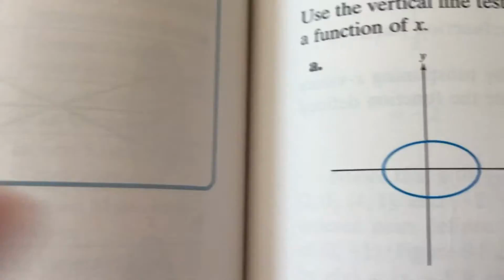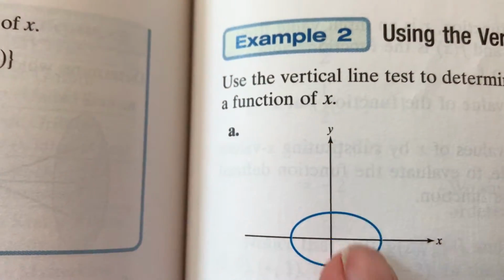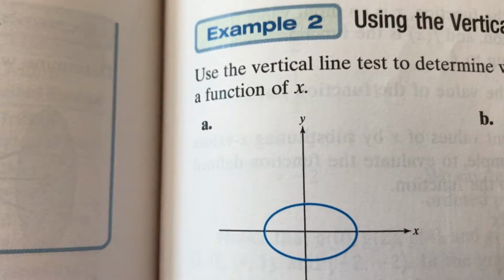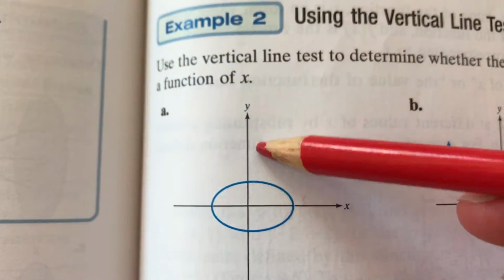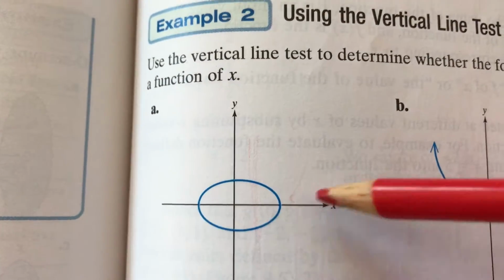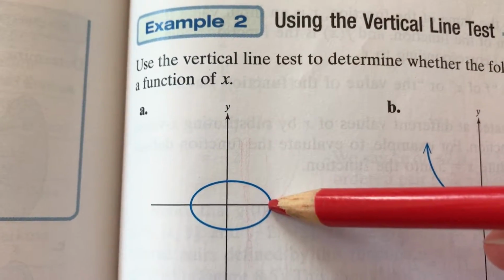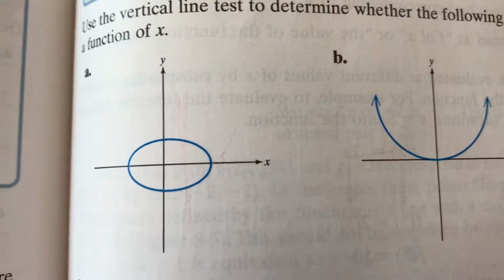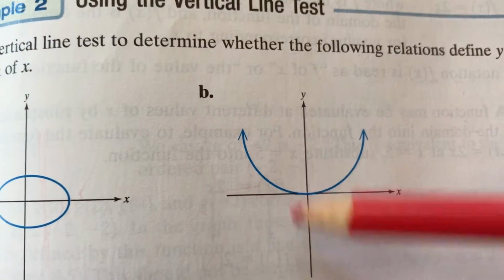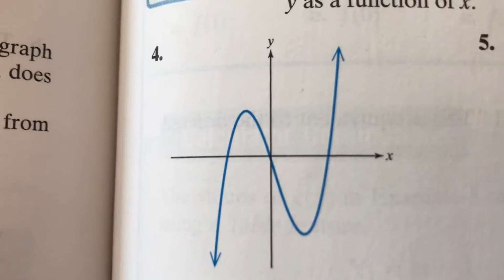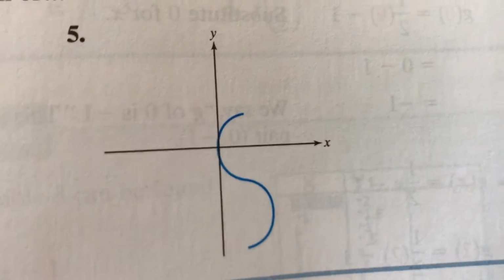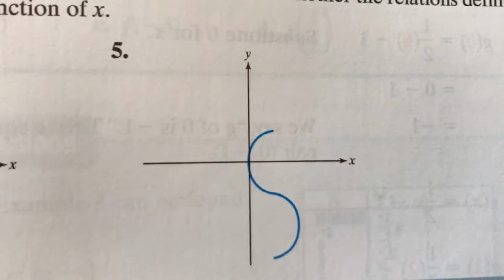Okay, so again, I can tell by this graph, not a function, because if I draw a vertical line anywhere, if it intersects anywhere in more than one spot, so let me get a pencil out real quick, you can tell if I go like this, it's intersecting in more than one spot. It's okay here, it only intersects once, but if it does it anywhere, it fails. This one would be a function because it passes the vertical line test. So you can see here, that's where they've given me my knots. This one is a function, passes the vertical line test. This one is not, because you can see if I drew a vertical line, it would intersect in several places.